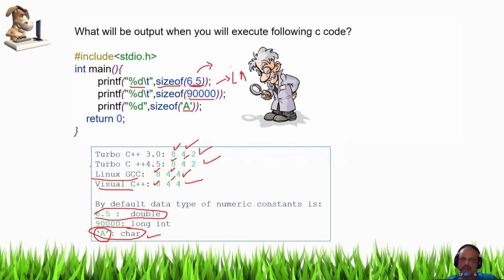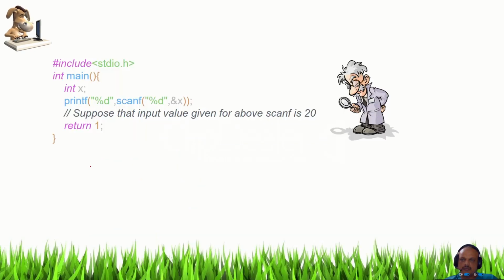Okay, so let's go to the next piece of code. So go through this code, do a dry run, type the code, get the output, compare, and let's come back and analyze this. Okay guys, so I hope that you have done this. Let us analyze this code piece by piece.